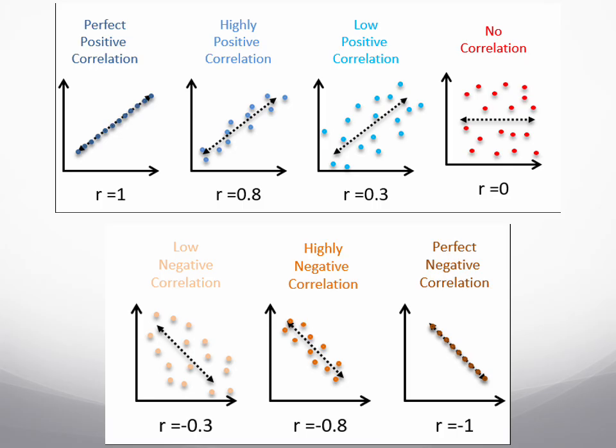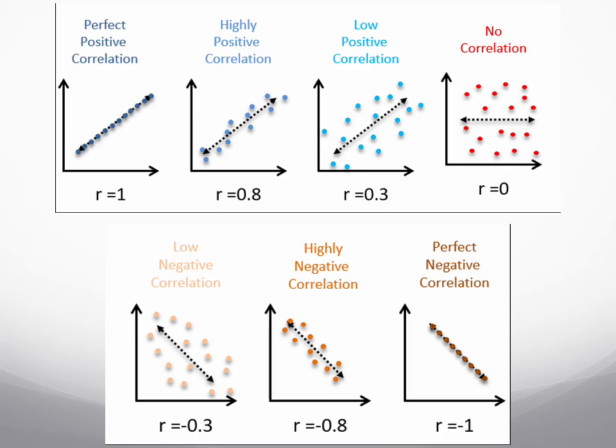Or is it really just a random smattering of points where no line is giving us any information about how those variables are related? You don't really have to worry too much about this for the purposes of this class. I just want you to have a vague sense of what correlations are looking at, so that when we start interpreting them, you have a sense of what that means in practice.